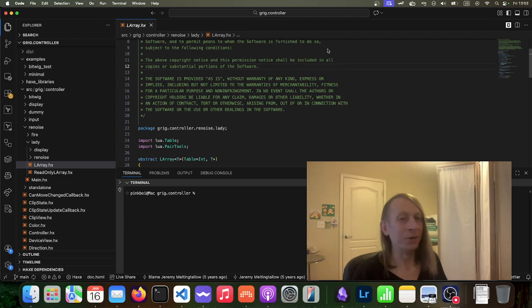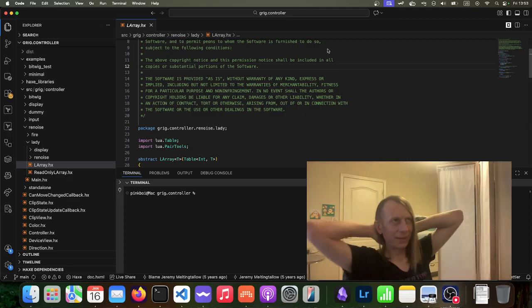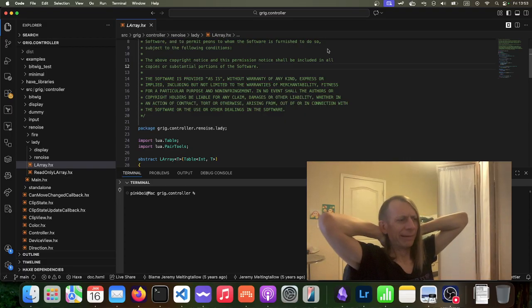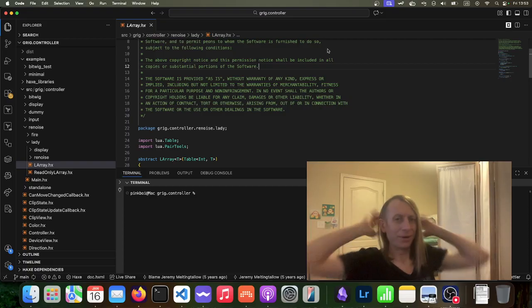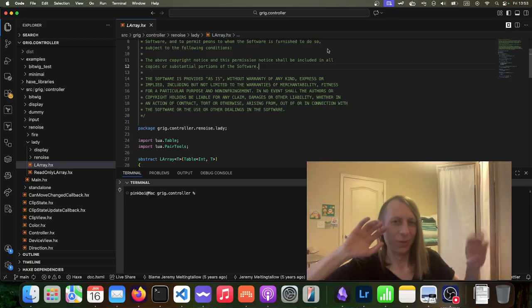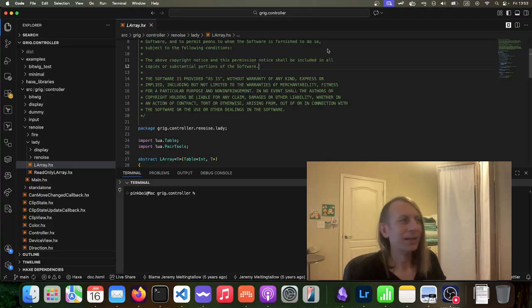Renoise. Renoise doesn't have the clip-based paradigm, but I have a theory in my head that I might be able to reuse the same grid controller to do their tracker interface panel. I'm not sure if that works. I have some ideas in my head, but it might not actually work out when I try it, but we'll have to see.